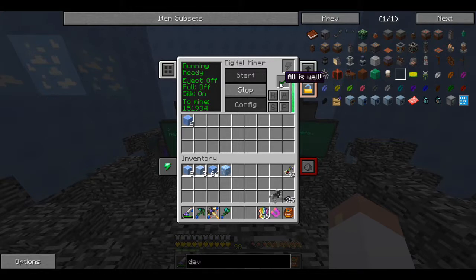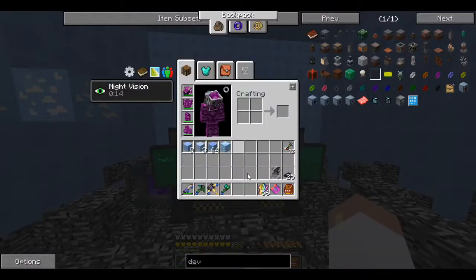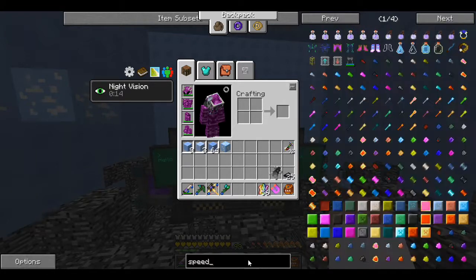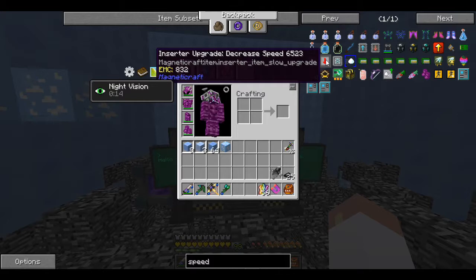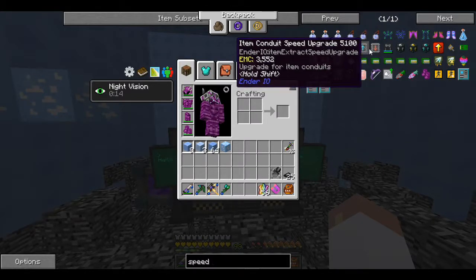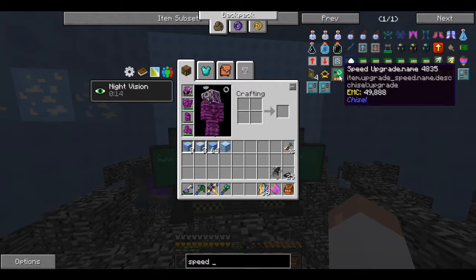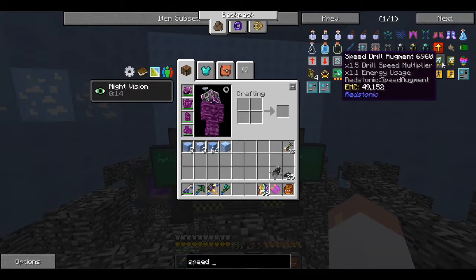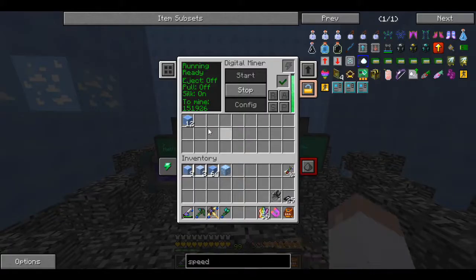Is there a way to make this fast? Oh, there's like a speed up. Okay, hold on. Let's see for speed upgrades for Mekanism. Is there speed upgrades for Mekanism? Magneticraft, Ender. I saw the little lightning bolt, so I'm thinking there might be speed upgrades for Magneticraft. I'm not 100% sure. I don't know why, though, it's collecting this.